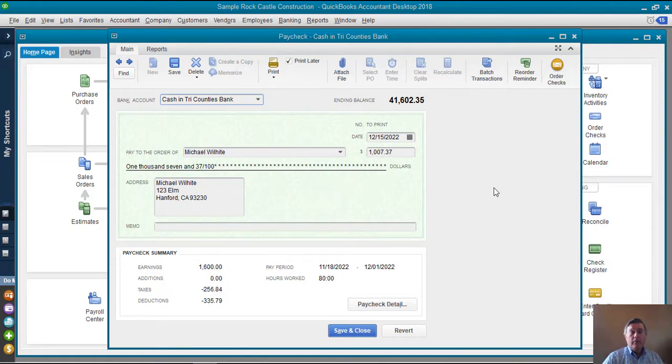In another video, we showed how to create a payroll item in QuickBooks to be able to deduct a wage garnishment from a paycheck. And we showed how to attach that to the employee and how to add that to the paycheck. Well, in this video, we want to look at, once those funds have been deducted from the paycheck, then how do you pay the person that's supposed to get the amount that was withheld from the paycheck. So that's what we're going to look at.